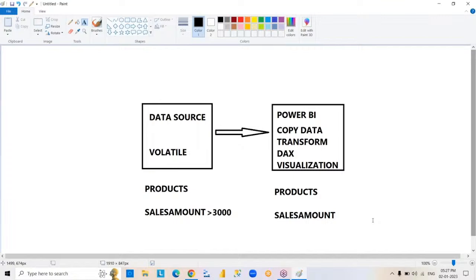So what happens? Only sales amount greater than 3,000 data will be copied. That means you are just copying only required data from source to Power BI. Are you modifying anything? Anybody please tell me. Are you modifying anything here?